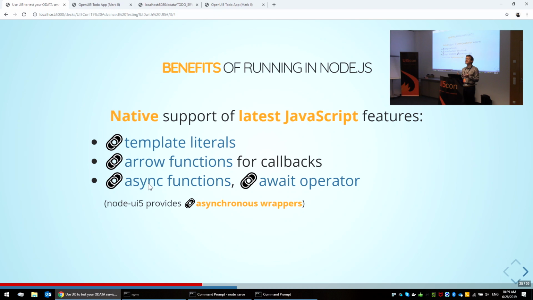What are the benefits of doing that? First, it's pretty cool, right? On top of that, you will also access all the latest ES6 features which are available inside Node.js without having to use transpiling or Babel or whatsoever. It's natively supported by Node.js. But the most important point is that it's really easy to automate. If you want to automate such a tool, you just have a command line to run, right? You don't need Selenium, you don't need any headless Chrome, you don't need anything like that. It's just a command line. So if you want to integrate it in Jenkins, run the command line, and that's it.